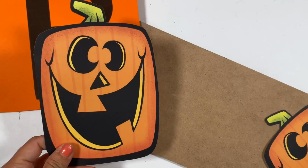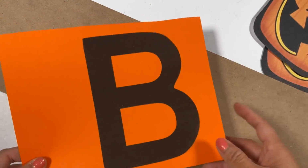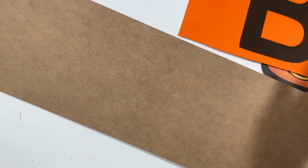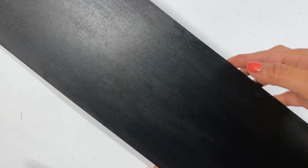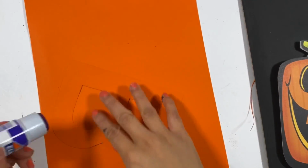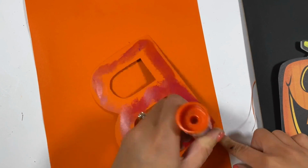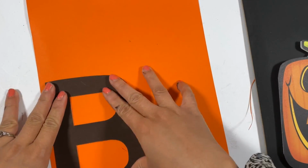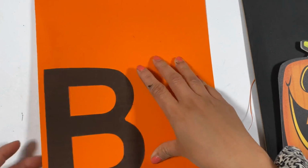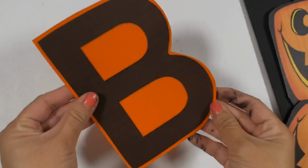For the next DIY, I have these pumpkin cards from Dollar Tree. It is two for $1, and this letter B, I printed it on the orange cardstock. I also have this beware wood sign. I painted it with the black acrylic paint, and I cut the B, then glued it onto another orange cardstock. Then I glued everything on the beware wood sign. This project is really super cute and super easy.